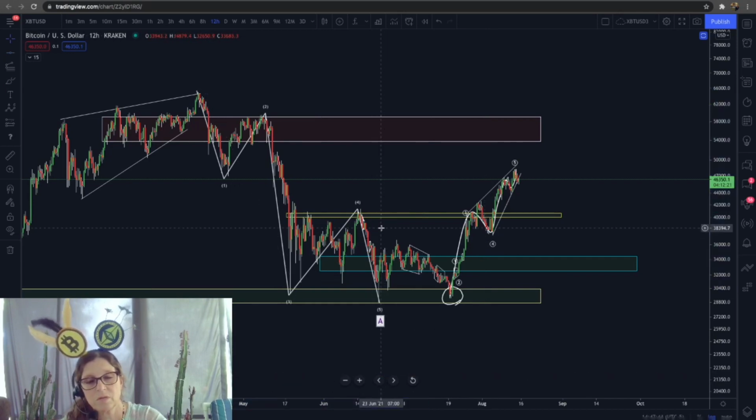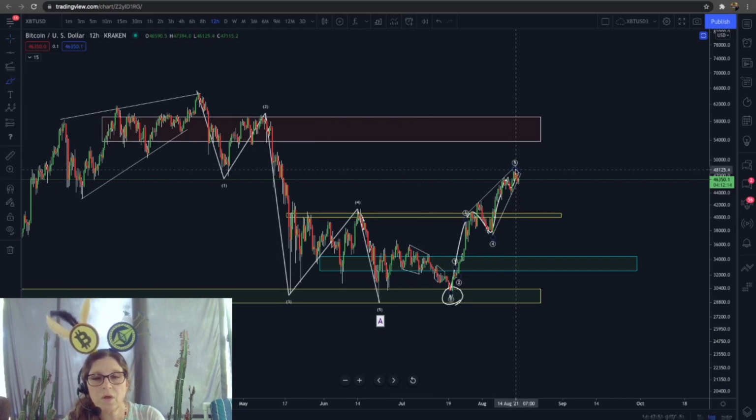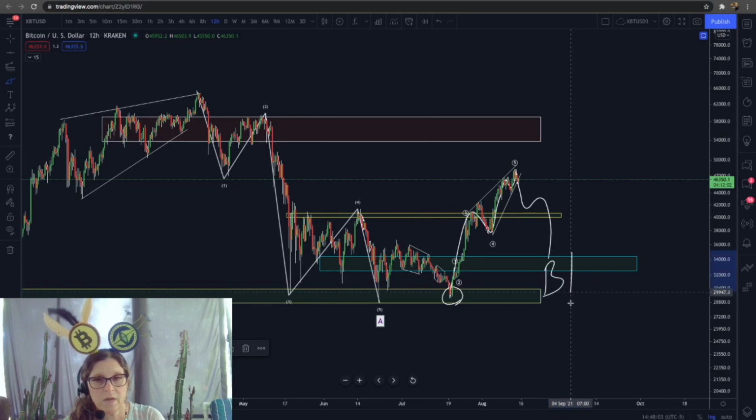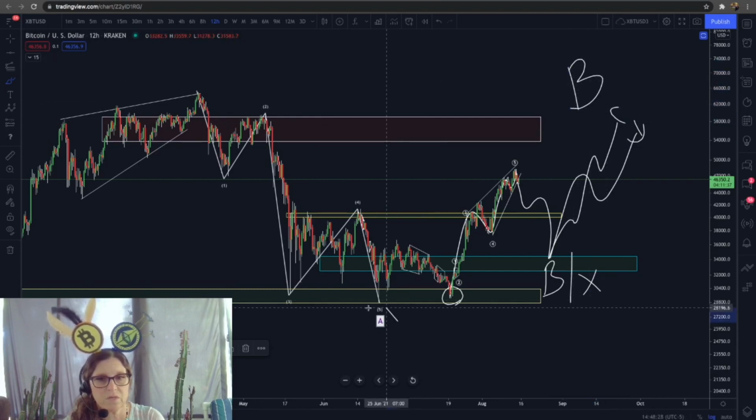So let's talk about the other scenarios. So the other scenarios are that we pull back, and depending on how deep this comes would determine whether we would call it a B or an X, and then how deep it comes will determine whether we can go up in 5 waves or we can go up in 3. If we go up in 3, we're going to call it a Y. We go up in 5, we're going to call it a C. And then that is where our higher degree B will come that matches with this A.